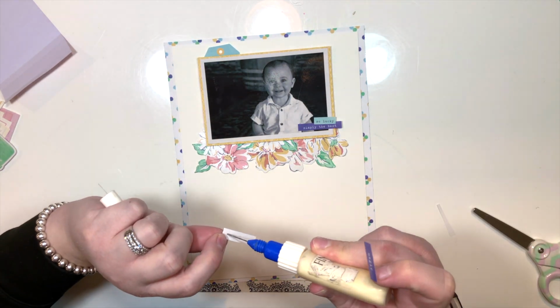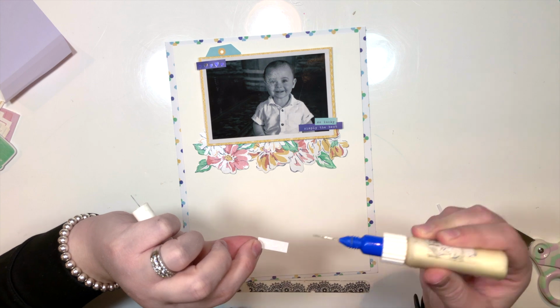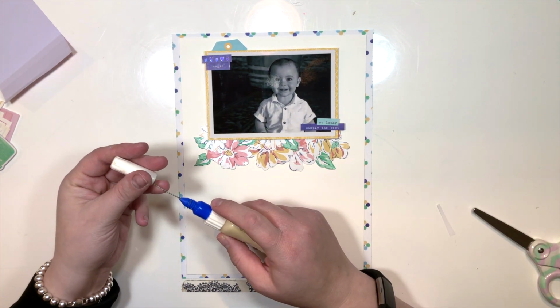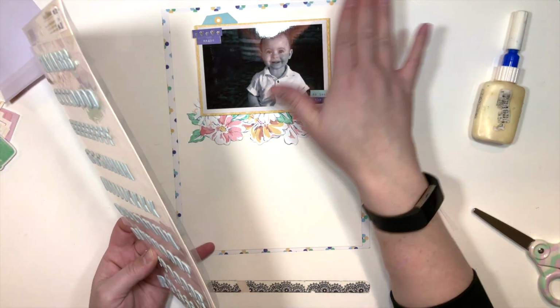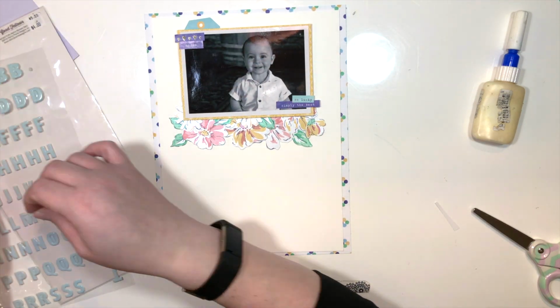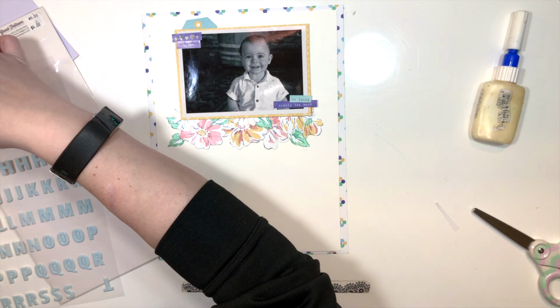And I made many blunders, but I left them in to show you that not everything comes freely and organically. Sometimes we have to take things off, step back, and realize whether we like them or not. And sometimes we add more and sometimes we remove. So here's where I start with my title.